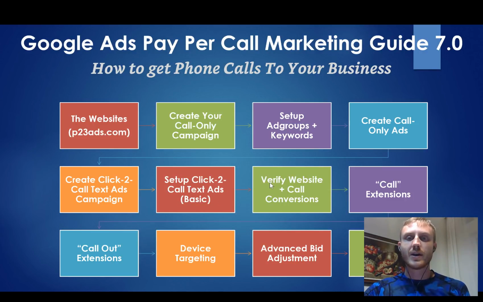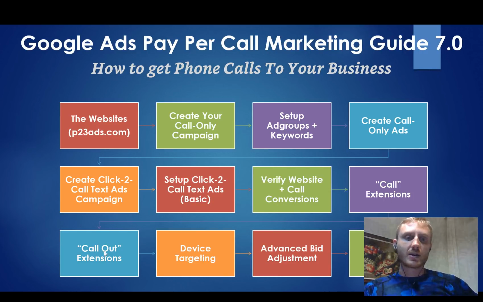We're going to verify our website. So we'll put a specific code on our website for Google Ads to make sure that it's our website. We're going to make call conversions. So if someone calls for 3 minutes, that's considered a conversion and for a set amount of money. We're going to create call extensions. So when you create the ad, when you create the campaign, it allows you to make the call extension, but I'll just cover how to do that anyway and attach these call extensions to your call conversions.